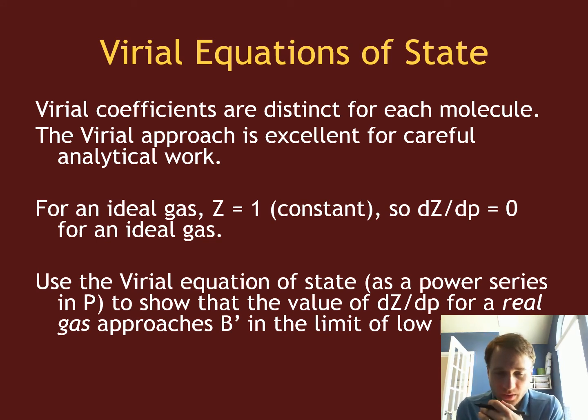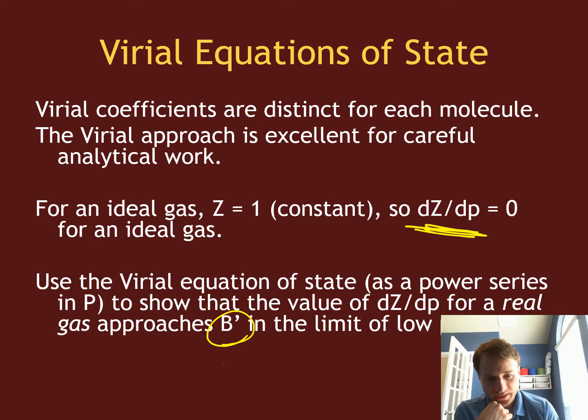One way you can look at getting, say, that first order virial coefficient, is the fact that if we look at the slope of the compression factor of our gas in the limit of very low pressure, it approaches this value B prime, or for very, very large molar volumes, it approaches the value of B.